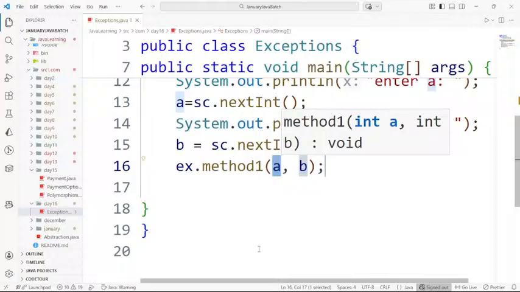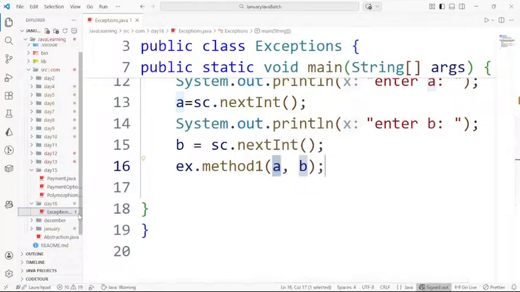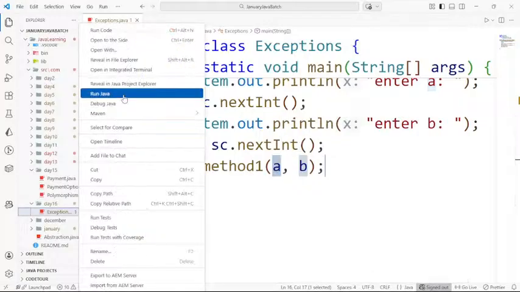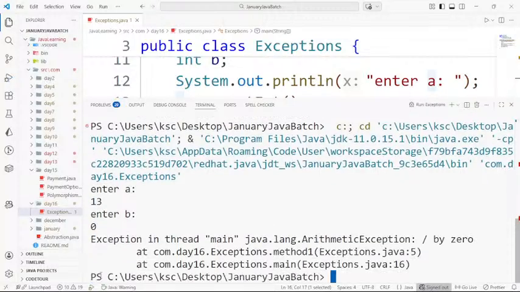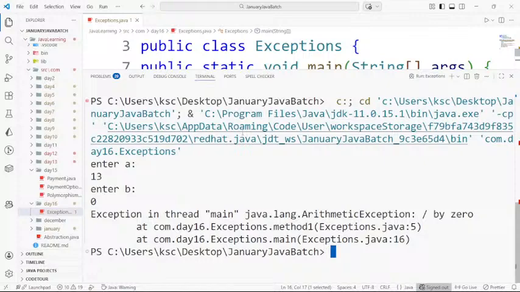Now I'll run this. I can enter one value and one 0. Suppose I enter the value 13 here and the value 0. Now, to see where you are getting an error, first come from the bottom.